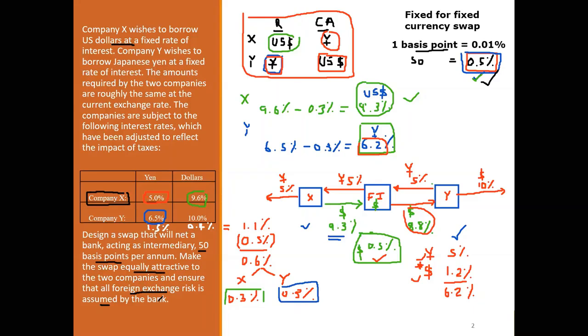Also, normally in your questions, it is assumed that the bank will bear the foreign exchange risk, because the bank, or the financial intermediary, would be in a better position to hedge the risk. Most of the cases it would be in this manner, where exchange rate risk will be borne by the bank. So when that is the case, do it in the way that we did earlier. So that's about this question number 4.